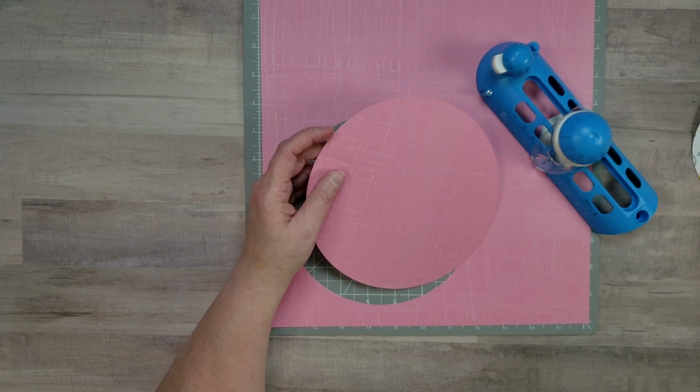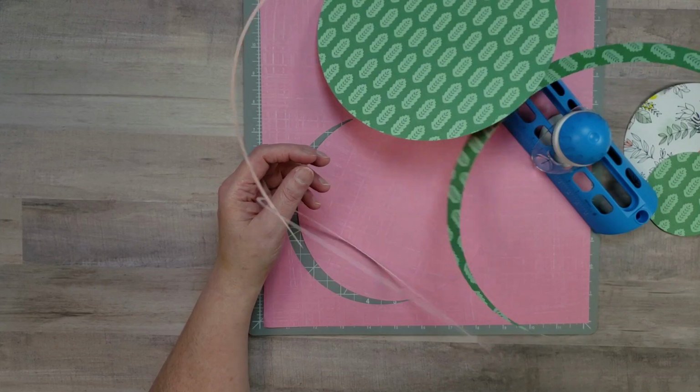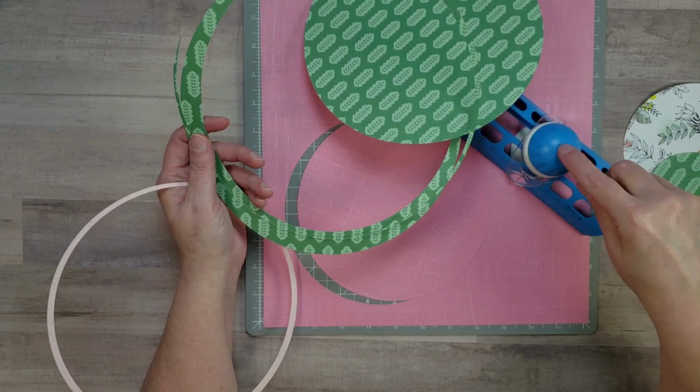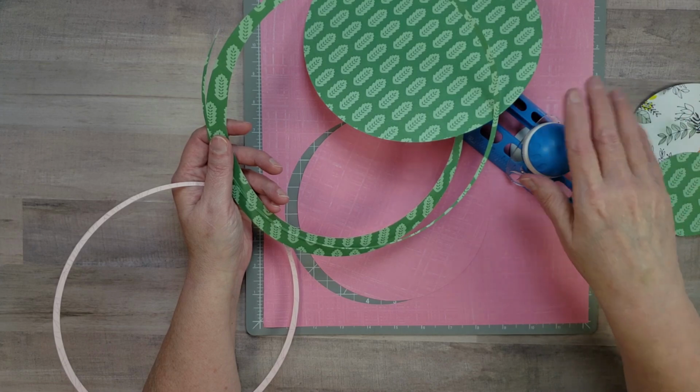And so I was playing around. I think my first attempt wasn't too good. I kind of got off because I think I let go of the center and it shifted, it moved. So you do have to hold on to the middle here, make sure that you have that pressed down so that it doesn't move.